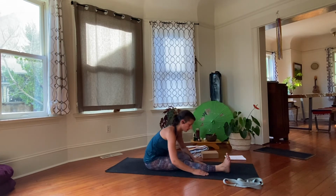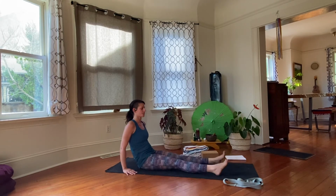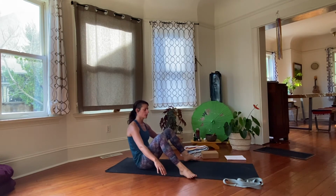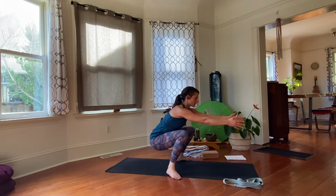All right, go ahead and come on up. Release both legs long out in front of you. Shake it out. We're going to do that same little mobility challenge here. So coming into our malasana, kind of finding your way up into your malasana.